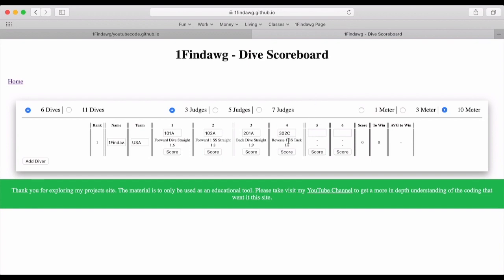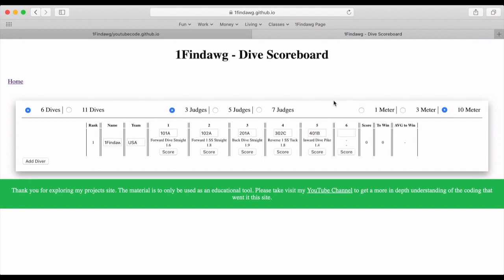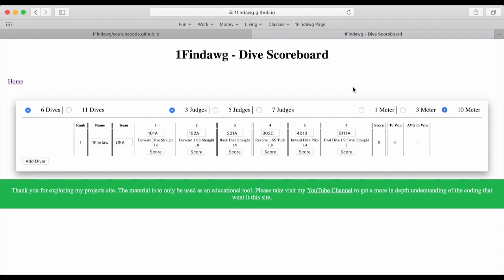So we've got a reverse 1 somersault tuck position. One of my favorite dives, inward dive pike. And then we'll do a forward dive half twist. And this one actually happens to be, you can do it in a straight position, so nothing in the score is going to change.